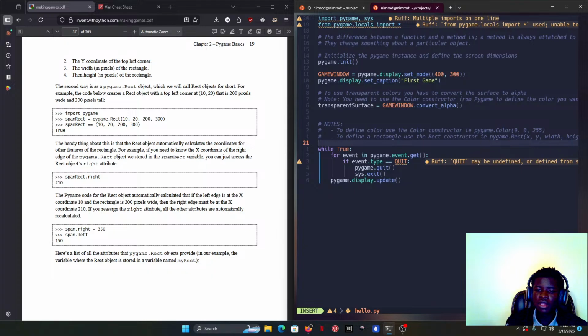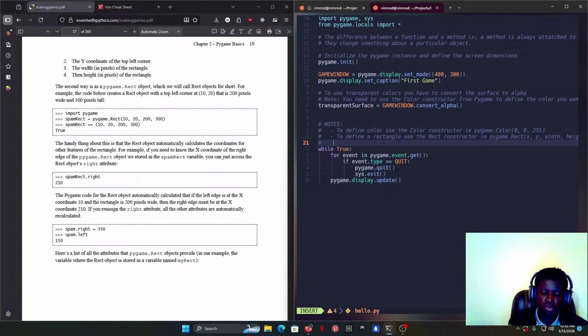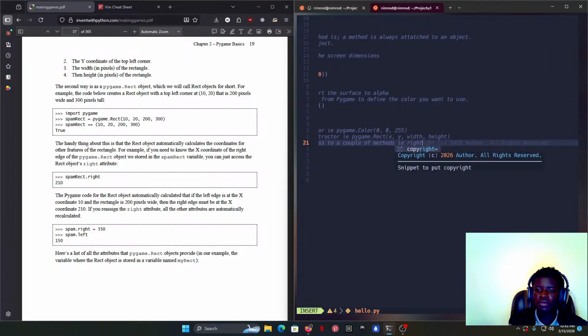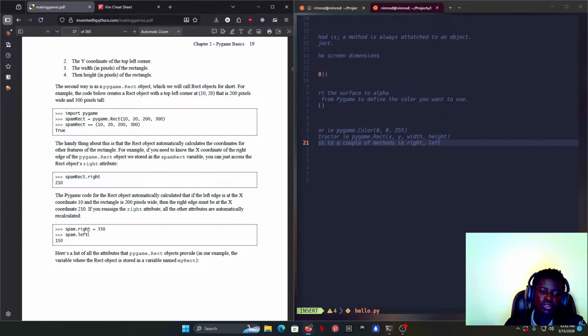So ideally, what is going to happen is this: the returned rectangle object has access to a couple of methods, i.e. we can call right, we can call left. So case example, at this point we see we're able to call the right method and set the right position, left method and set the left position.